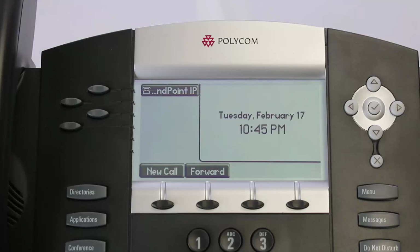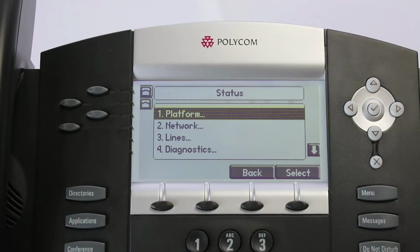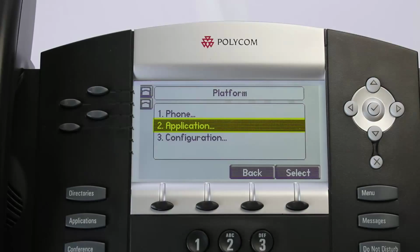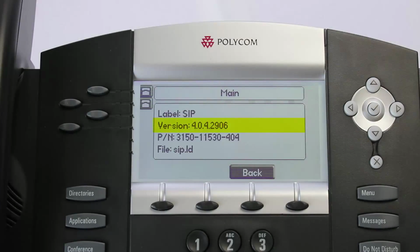After the phone is rebooted, check your firmware. To see which firmware version is on the phone, go to Menu, Status, Platform, Application, Main. Remember what firmware version you have for your phone. This information is needed to correctly change your phone's server address.